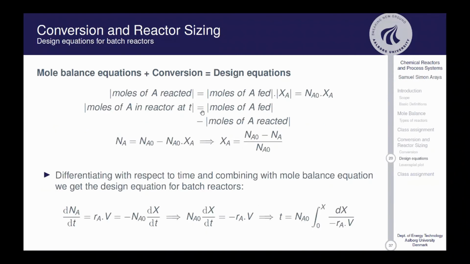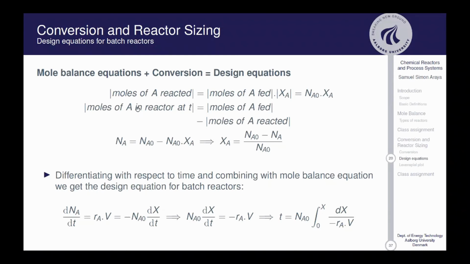So we can just rearrange that and say that moles of A reacted, we're just rearranging this, XA is equal to moles of A reacted divided by moles of A fed, and we can just crisscross and multiply this, and we have this expression. And moles of A reacted, in this case, if we take a generic batch, is just NA0 times XA. So we can rearrange again. The ones that remain are NA.